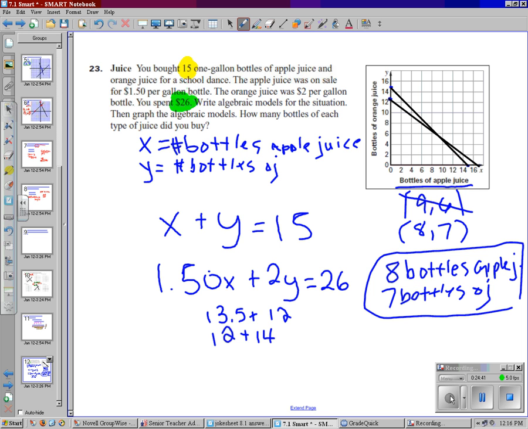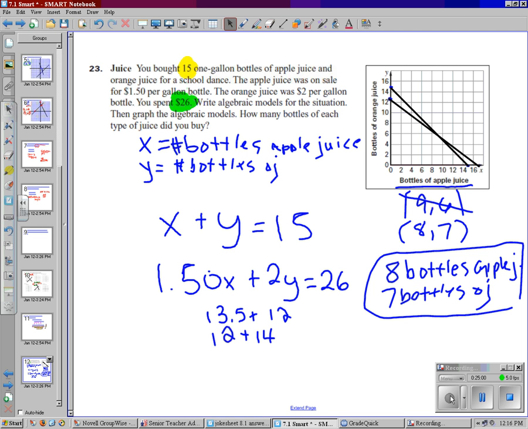Now, what would have made the graphing of this better? What do you say, Mason? Instead of going by twos, going by ones. Going by ones would probably make it a lot better. Yes, that would help out. Going by twos, the author kind of did us a disservice. But life goes on, you adapt. Okay, questions there?